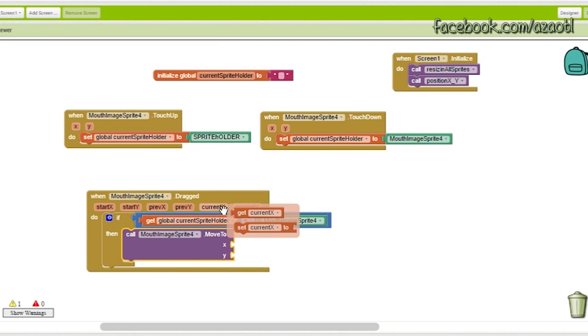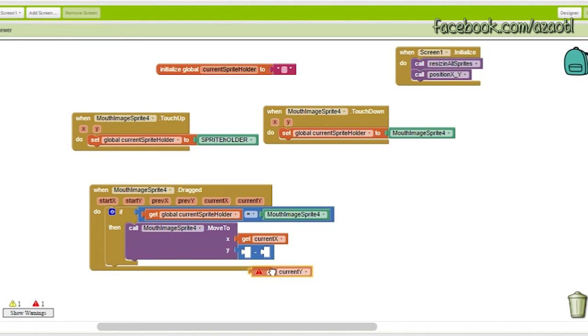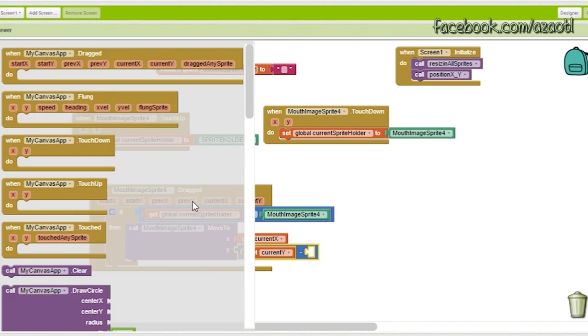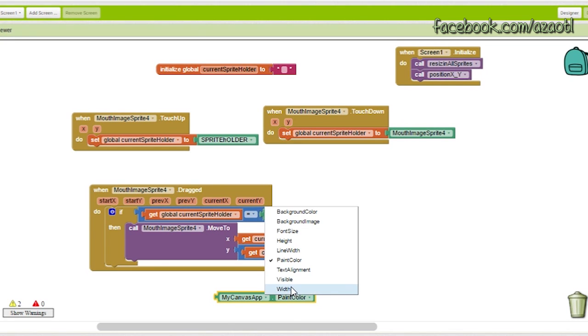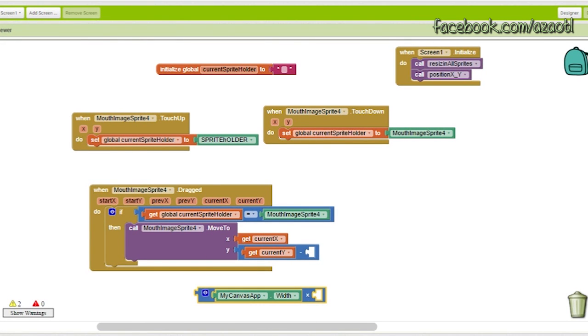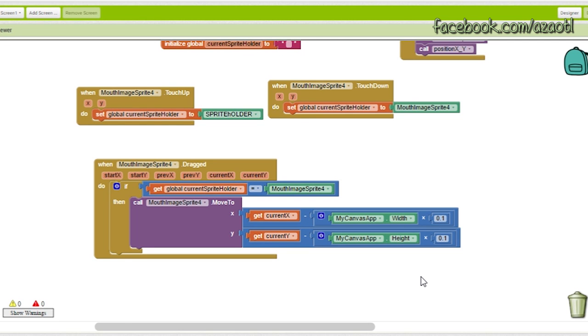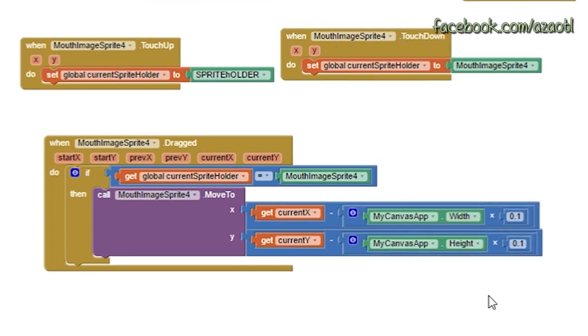Well, here now, the placeholder, when you touch it, well, basically the idea here is that when you are touching any sprite, you can drag it. And when you touch it, you touch down. Okay, you set the sprite holder that we created, this kind of dummy file, with the current sprite. So in this case it's current mouth sprite.